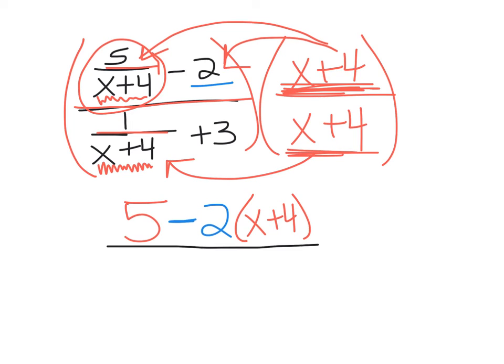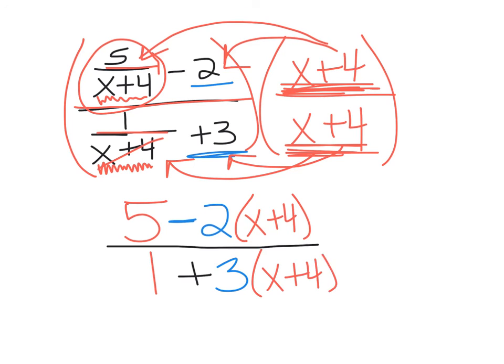Okay, now we're going to multiply the x plus 4 to the denominator. What's the entire purpose of multiplying by the little denominator? So they cancel. So the x plus 4 and this x plus 4 are going to cancel, and I'm left with 1. Plus, I'm going to write down my 3. And when I distribute the x plus 4 there, we're just going to put parentheses x plus 4. And now we're going to distribute and combine like terms.